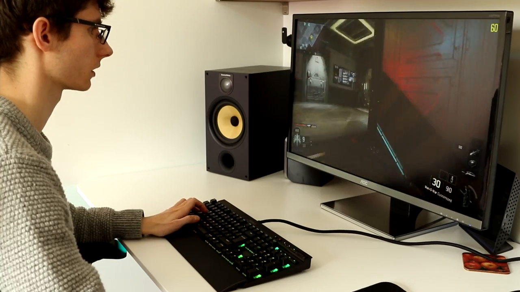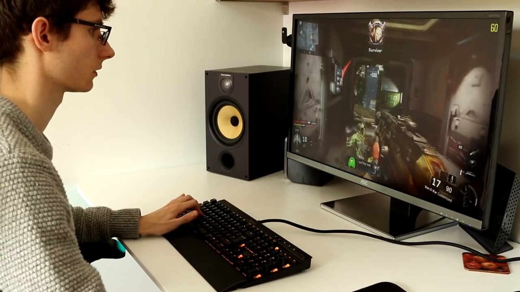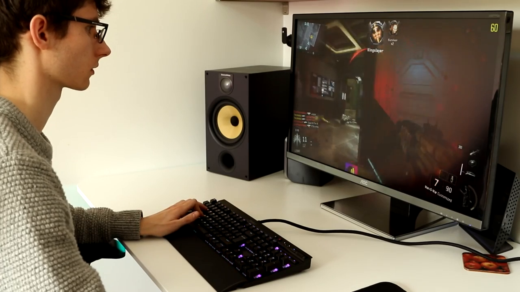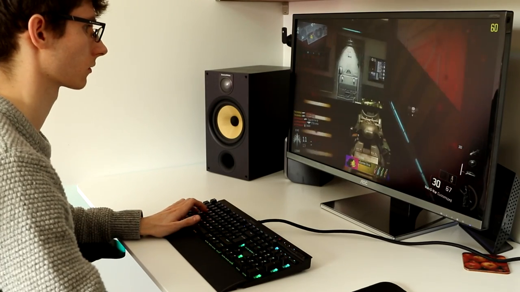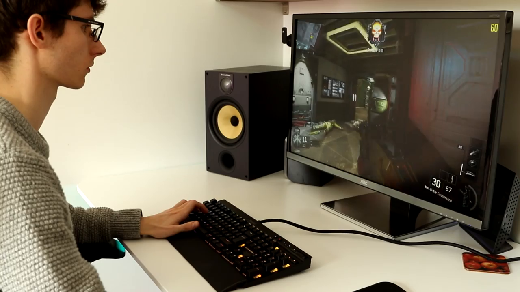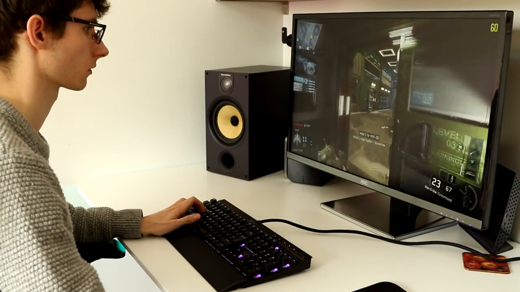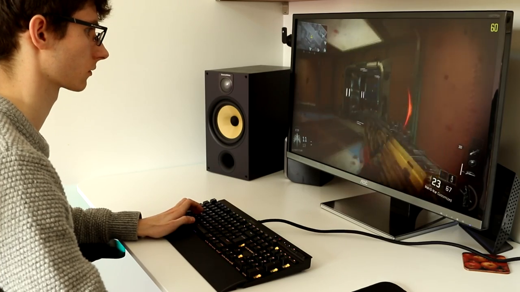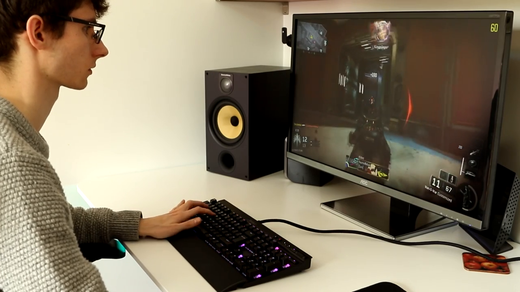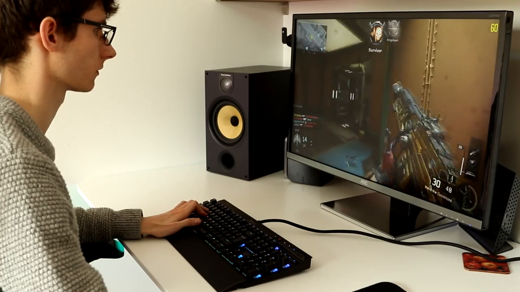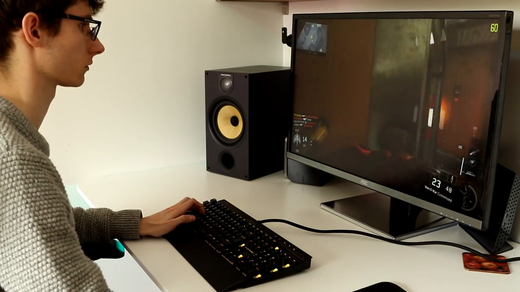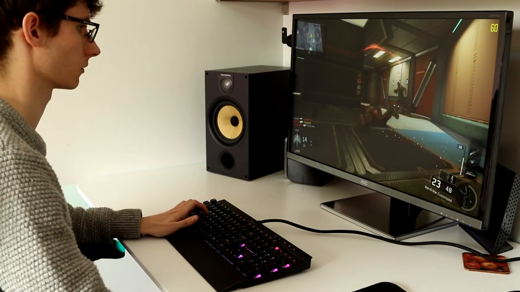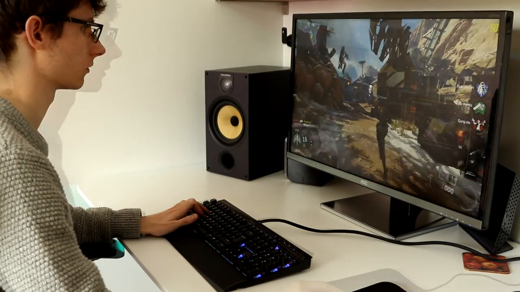How did it get on? Well, my gaming was done with both Battlefield 4, Call of Duty, and Mass Effect 2. And in short, it's very, very good. The keyboard is very nice to use, and the new switch is noticeably different to the Cherry MX Red. Yes, it's still in the same family, but the keys feel snappy, very snappy, and allow very quick reactions. So if you're someone that really likes to hammer their keyboard, I think you're gonna get on really nicely here.